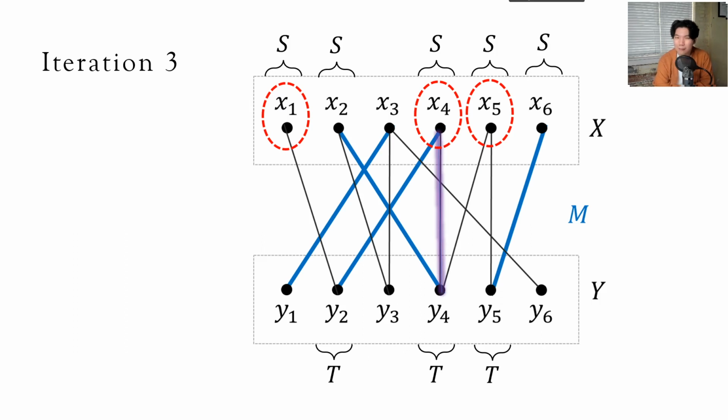Its neighbor is Y4, and then I have to ask, is Y4 saturated by M? Well, Y4 is saturated by M, so I would add it to T, but it's already in T, so it's not really doing much for us. Y4 is already in T, but I'm just tracing my steps here. And then if I wanted to be repeating the algorithm strictly, I should be looking at Y4 and moving along M and adding its neighbor to S. But we've already have X2 in S.